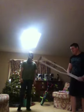Okay, looks like he's okay. All right, now basically you're gonna start out by taking the flat end right here. You're gonna swing around and you're gonna hit him right here. I believe that's the calf. So it's kind of like that. And now he's gonna fall to the ground. And now he's gonna be getting up.